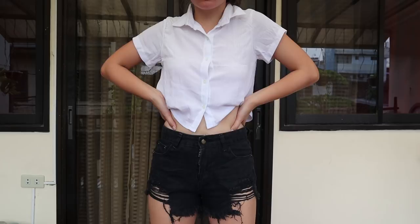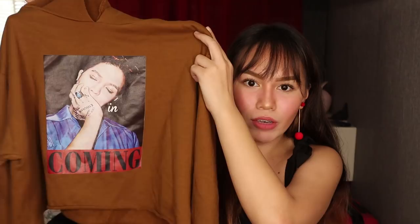The next item, and one of my favorite purchases, is this crop hoodie. It's super duper cute — super uso na to right now. Super lucky ako na nahanap ko to because the print is super cute. I think they only have like one stock for each design. I love it. I got this for only 130 pesos, you guys. It has a hoodie at the back, and the bottom is talagang distress — the cut really looks corrupt.